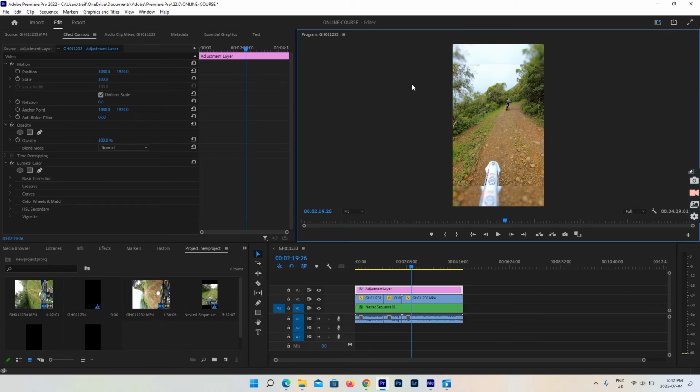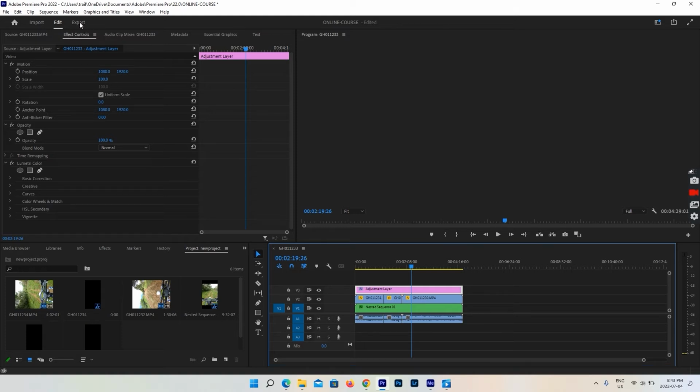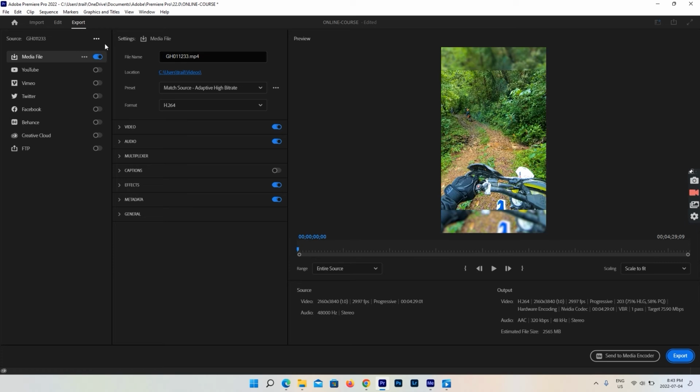And what you want to do is make sure that this sequence box is highlighted in blue, not up here, but down here. So just click that. And then a shortcut is Control M for Mandy, or just go to the Export button up top here, the top left. Hit that. And now you can export your clip.